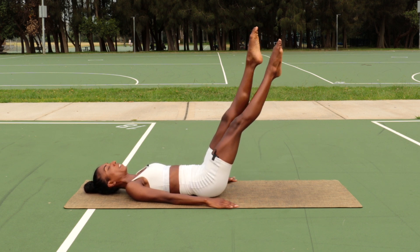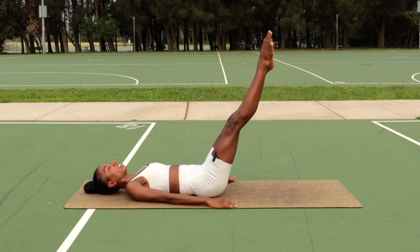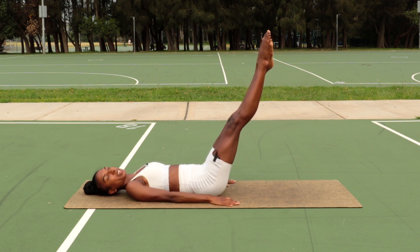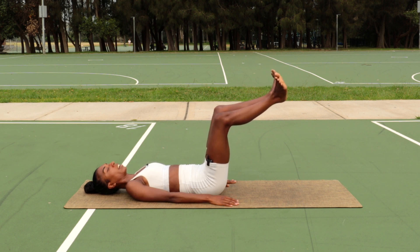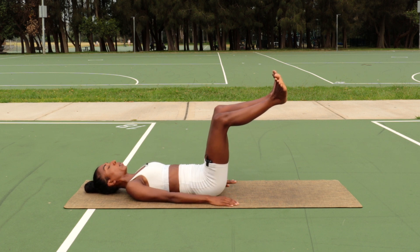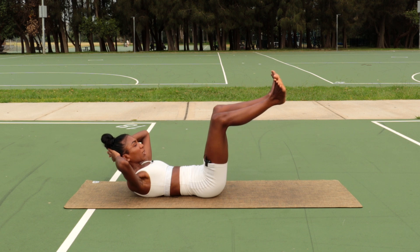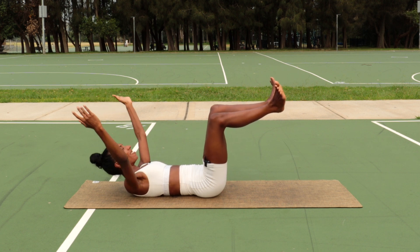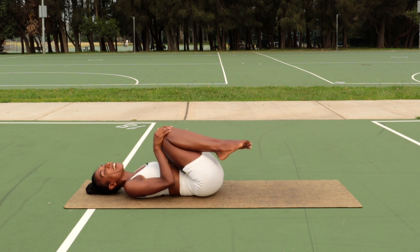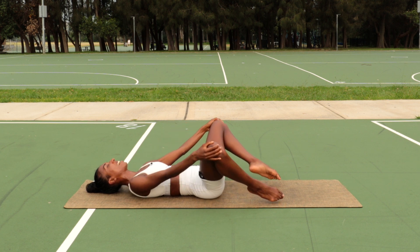You've got this — four, three, two, and hold here. Just hold. Squeeze the heels together. Point the toes. Hold — breathe. If you need to, bend the knees and drop the heels a little lower, but you are holding strong. Four, three — if you can, hands behind the head, lift your chest. Two, and if you can, hands above the head. Five, four, three, two, and one. Bring those knees into chest, circle the legs, and reverse.